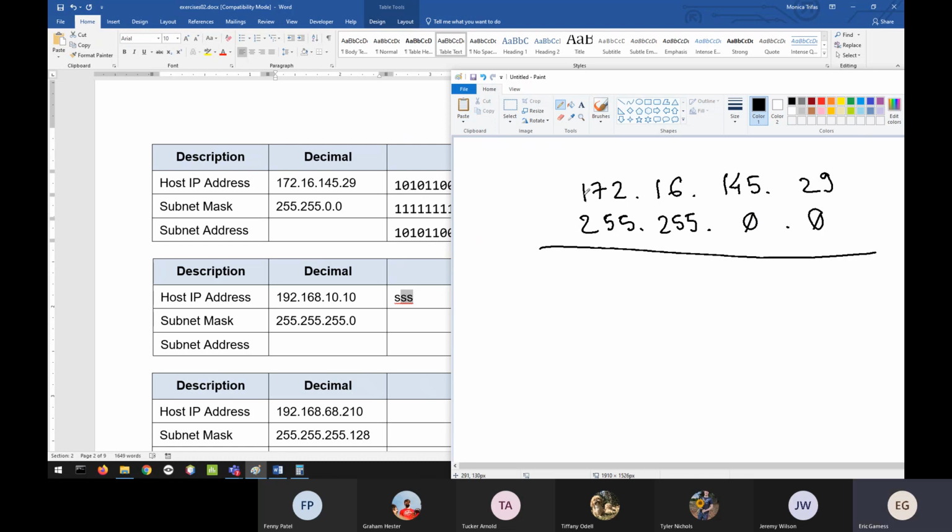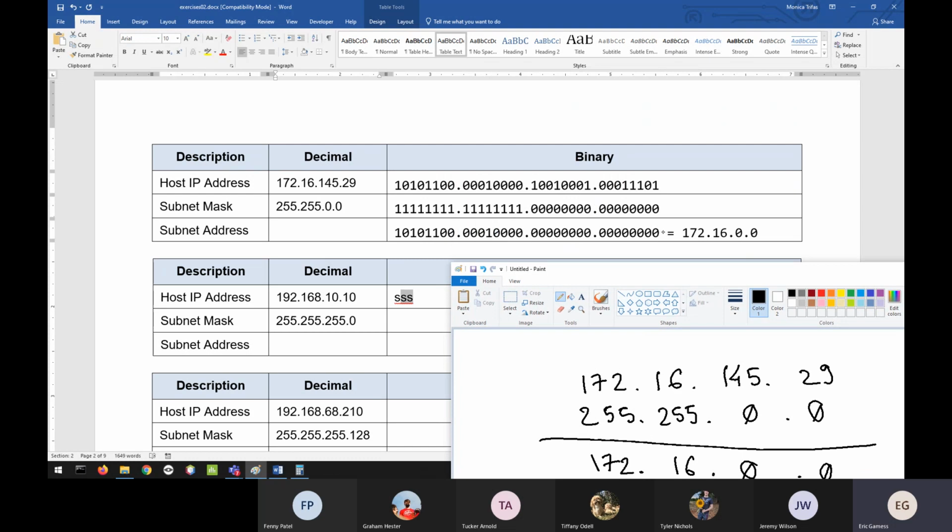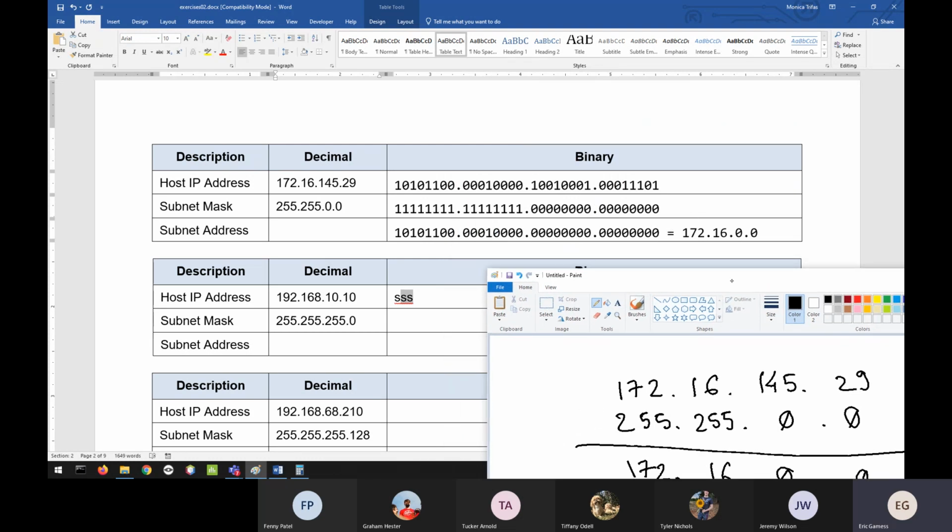We saw that when we have a byte bitwise AND 255, what will be the result? The original byte, no? When you bitwise AND with 255, you don't change the value. So here it will be 16 also. When you bitwise AND with 0, the result will be 0. So you see, this is the result. We have the same here, but we lose a lot of time here. We went to binary. We don't need to go to binary sometimes.